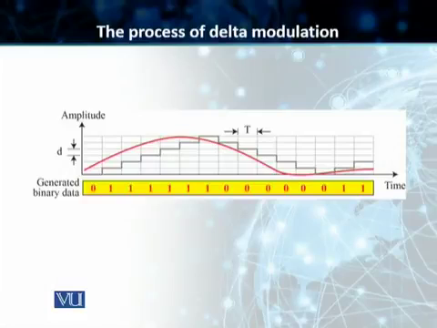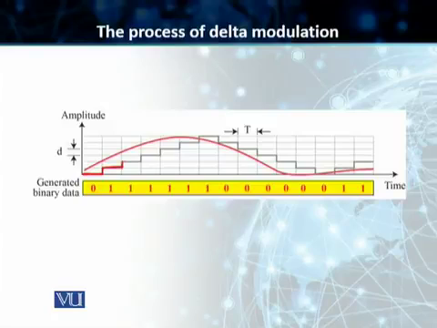Students, in this case, as I told you, delta modulation uses the change from the previous sample, and based on that it actually produces a particular DM generated binary signal, and from that signal it creates a binary stream of bits that is then sent to the receiving end. Students, the first bit out here, we start with a 0. Now, as you can see, our amplitude is continuously increasing. So the next bit is 1.